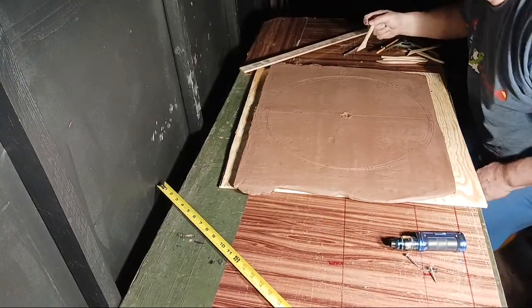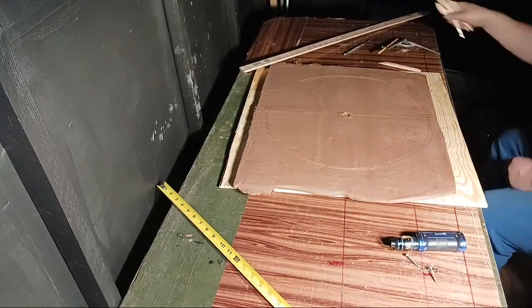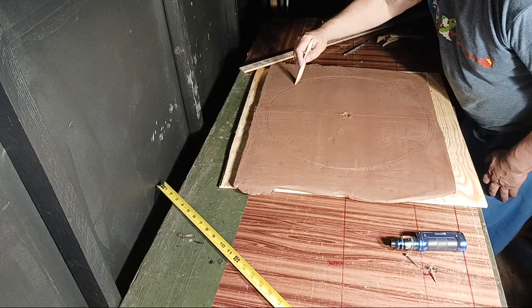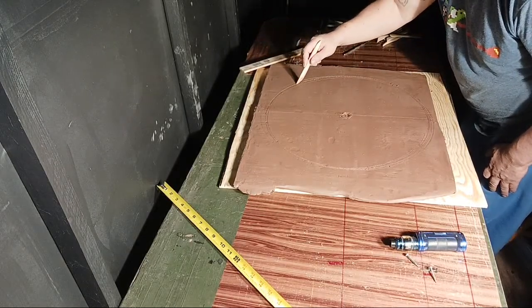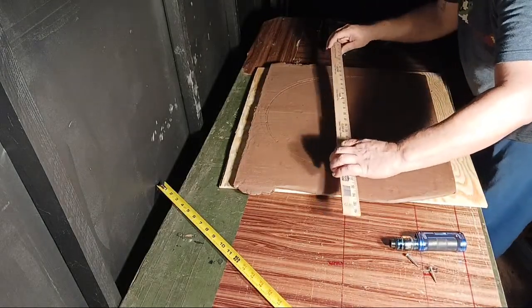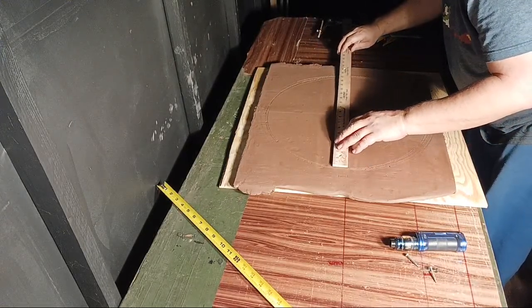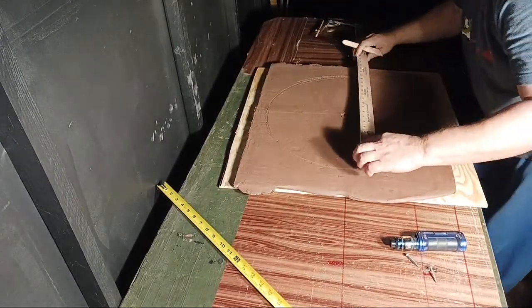Make sure I stay in the 18 range. Oh, come on. For whatever reason, this is off and it's just way messing me up.